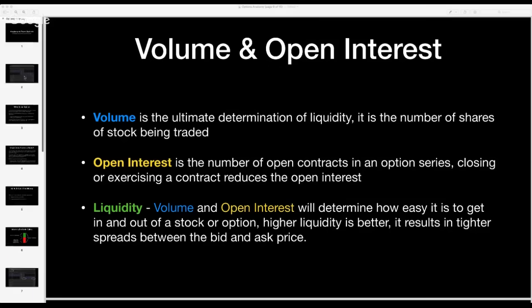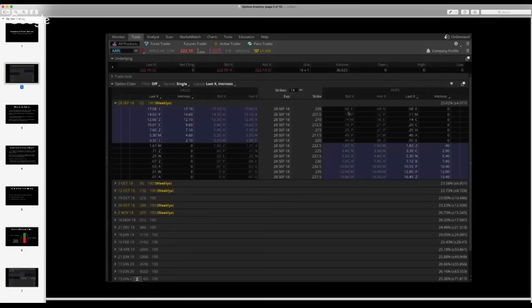So we'll go back to this guy here, and you'll see that on both the calls and the puts, there's a bid column and an ask column. Now, this is Apple stock, and it's very high priced. In general, the difference between the bid and the ask is 5 to 10 cents for these. There are times where it can be as little as 1 cent, but for such a high price stock, that's pretty good. Some options have as little as a penny between them, and that's because they have a lot of interest in that option contract.